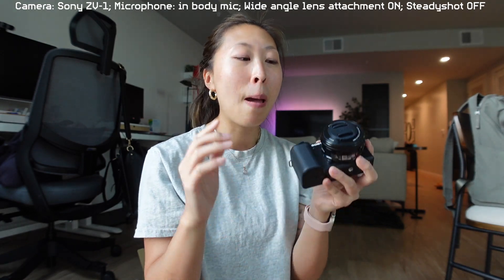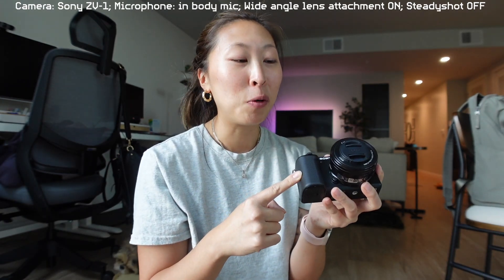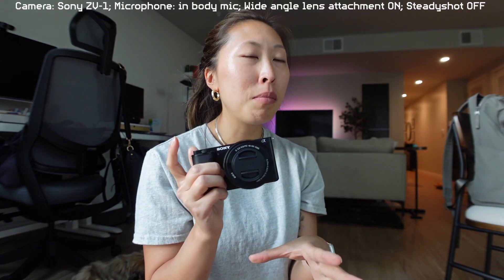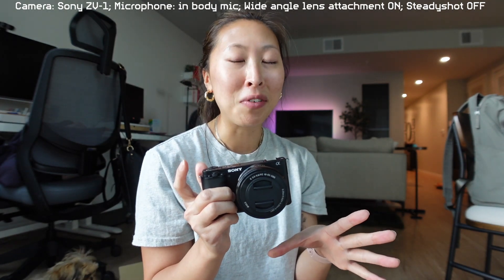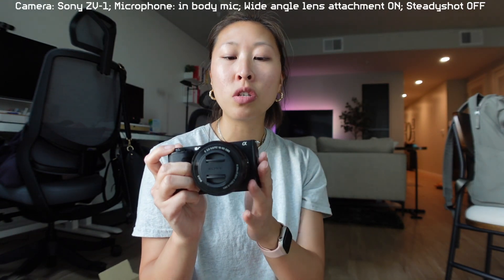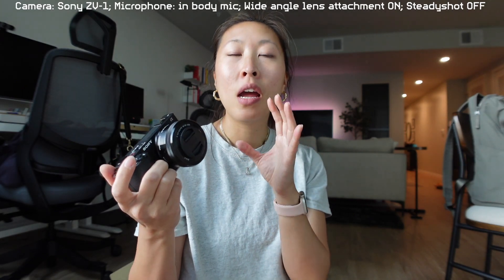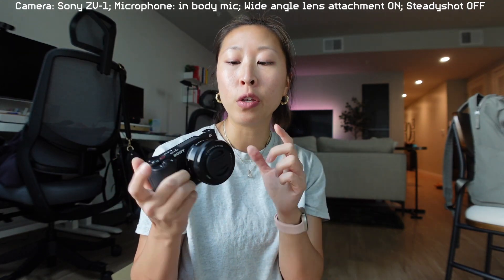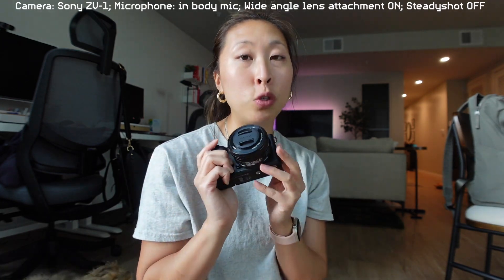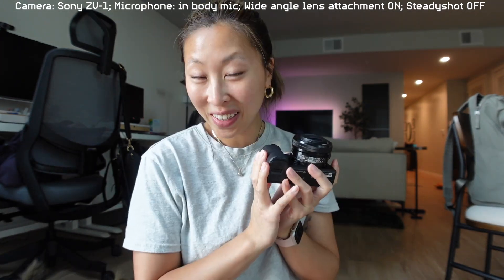The body of this is only like $50 more for a much better sensor, but you do have to get your own lens. It's so pretty. This is supposed to be the upgraded version of the Sony ZV-1, especially if you're starting out on YouTube and just want a compact camera. All in all, the kit lens and the body is $800, maybe $850. I'll put a link to everything down below — the Sony ZV-1 is $700 — so it's not too big of an upgrade. The kit lens is just good to have because you do have zooming capabilities.